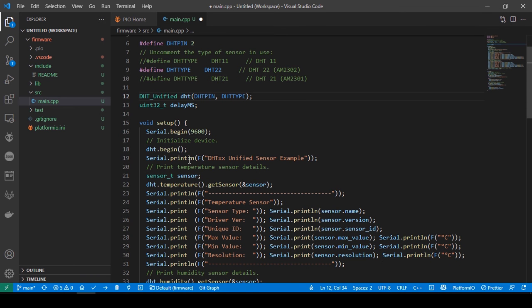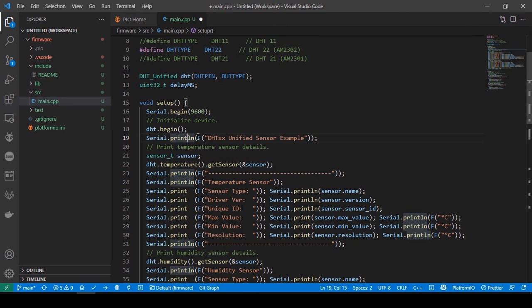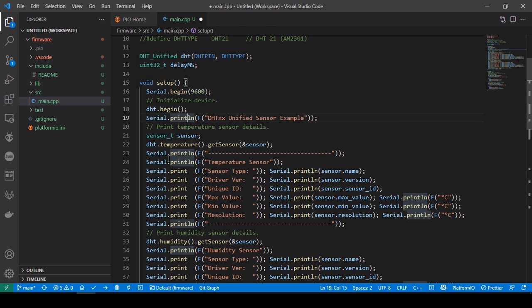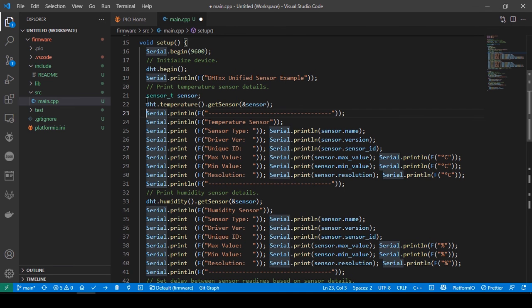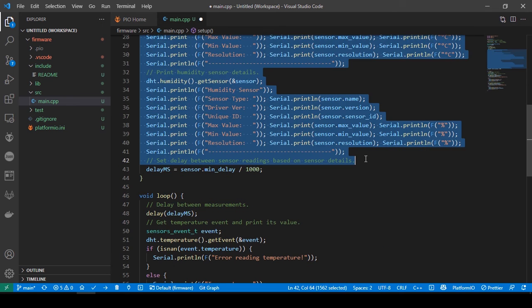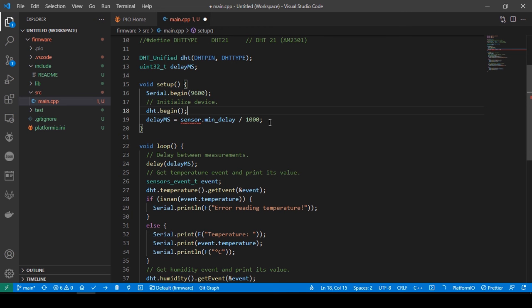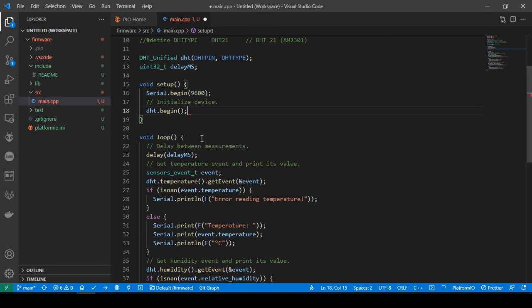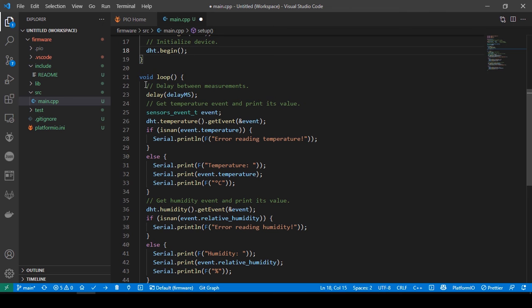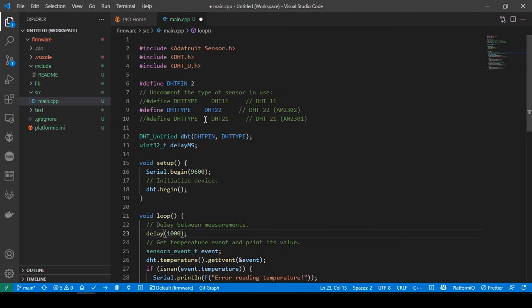I think you all are familiar with this kind of programming, so let's make it a little simple. We will remove these parts, and delay it 1 second and read the measurements.